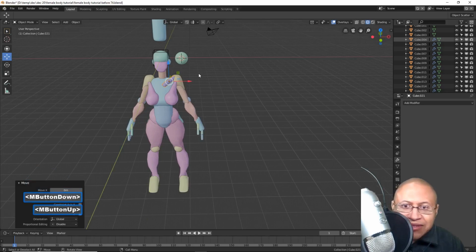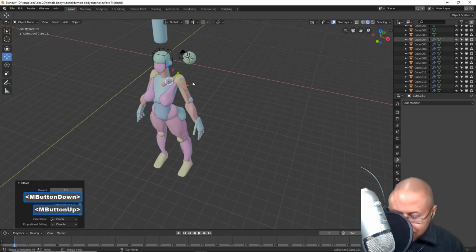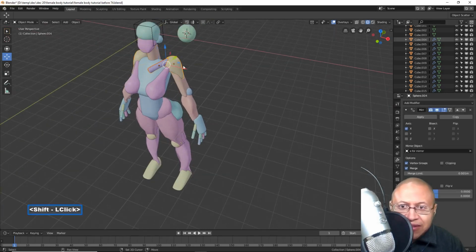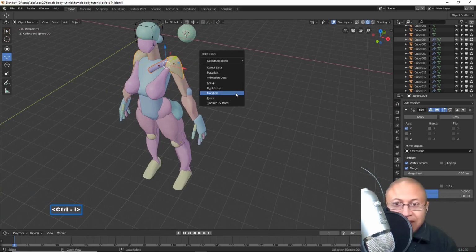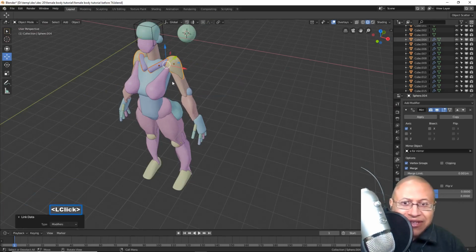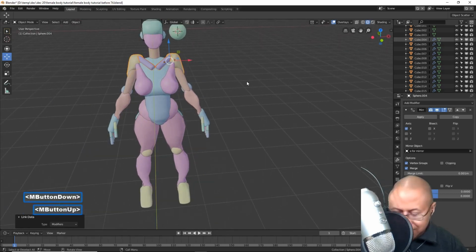What we're going to do is hold Shift, click on the shoulder here, zoom in. Then we're going to hold Control, press L, and our Make Links menu pops up. We're going to select Modifiers. So now we get a modifier to go to that other side.